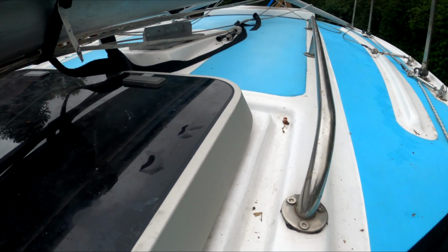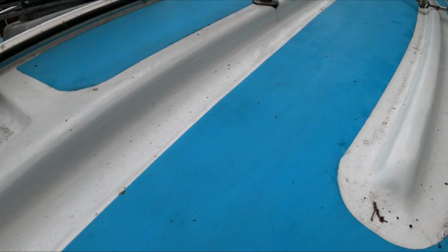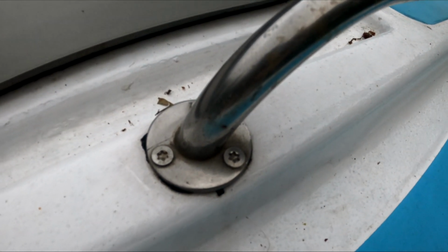So looking good with our hatch. We've also got these railings, which are looking quite good. They're bolted in. A little bit tricky on just the edge. Hopefully they don't leak, but you can see on the edge how they are fitting. So yeah.